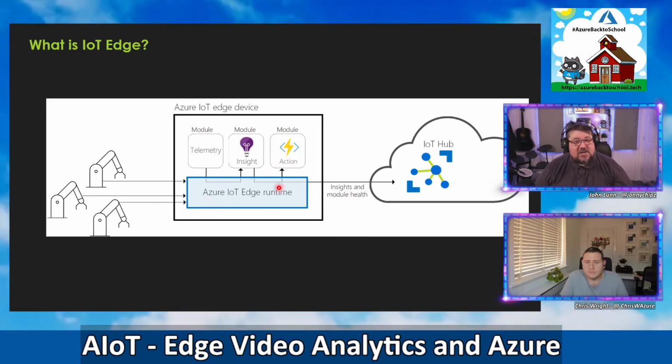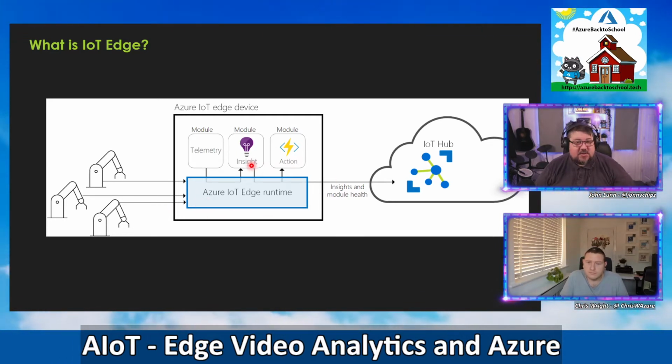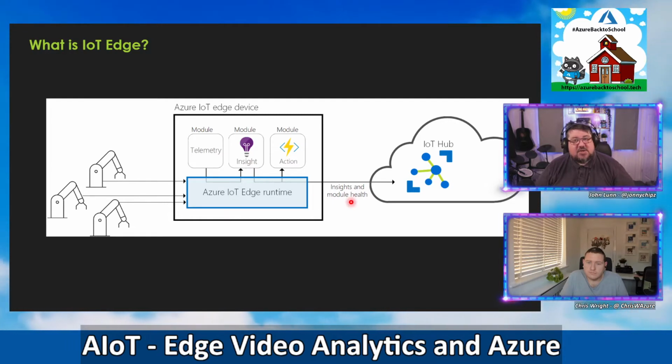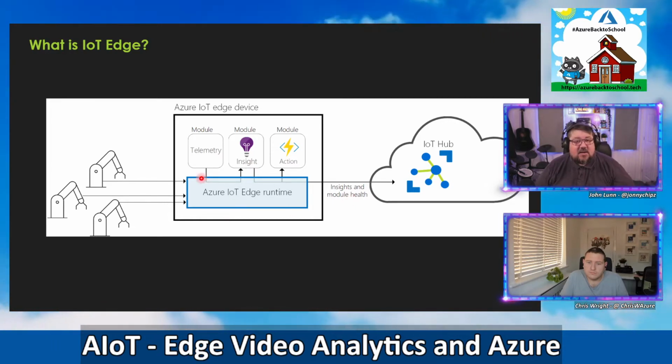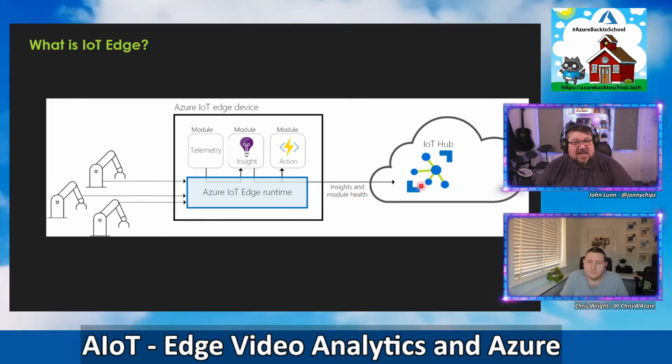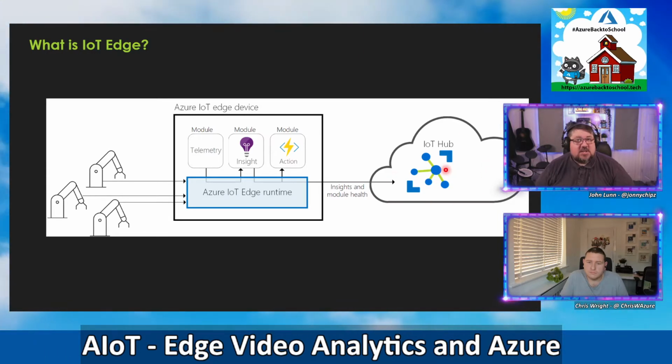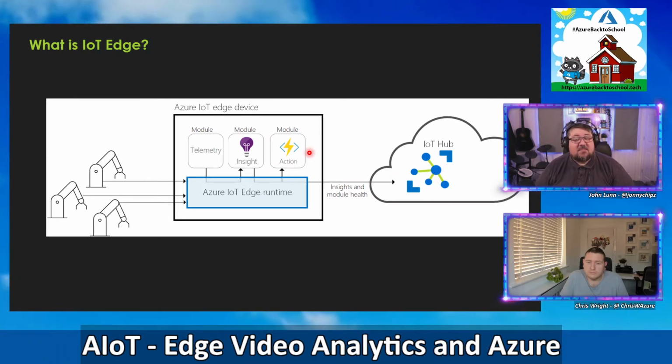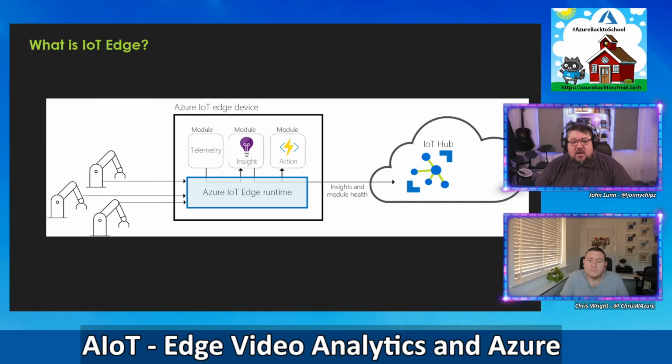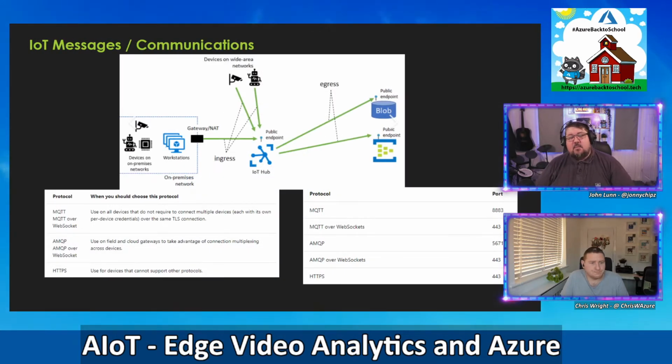And all we're doing is using a little computer, this Jetson Nano, that's running a bunch of modules, containers, that talk to each other and send messages up to this thing called IoT Hub. So these modules are doing something, and we'll dig into what that is in a second, to send those messages up to IoT Hub. So moving on from what an IoT Edge device is, to take it a stage further, those modules or containers speak to each other using certain protocols.